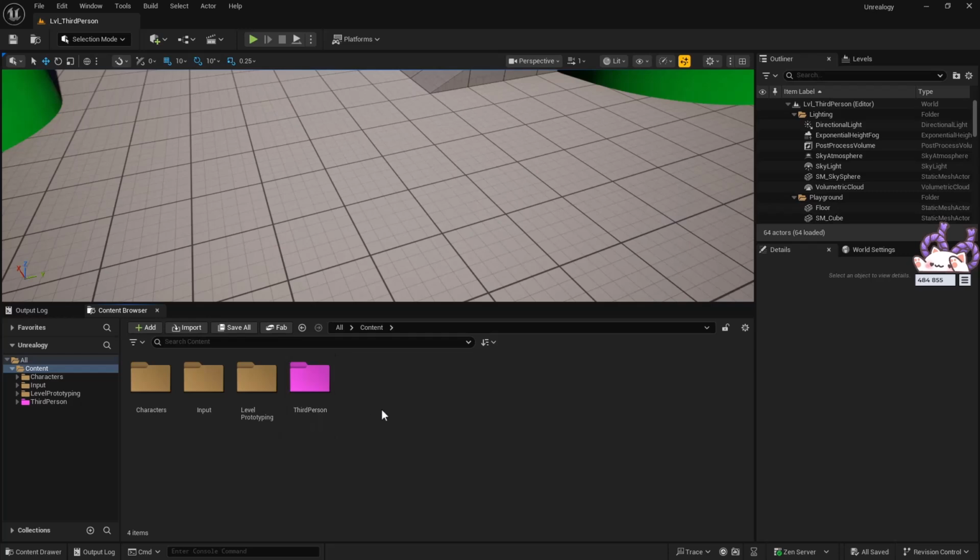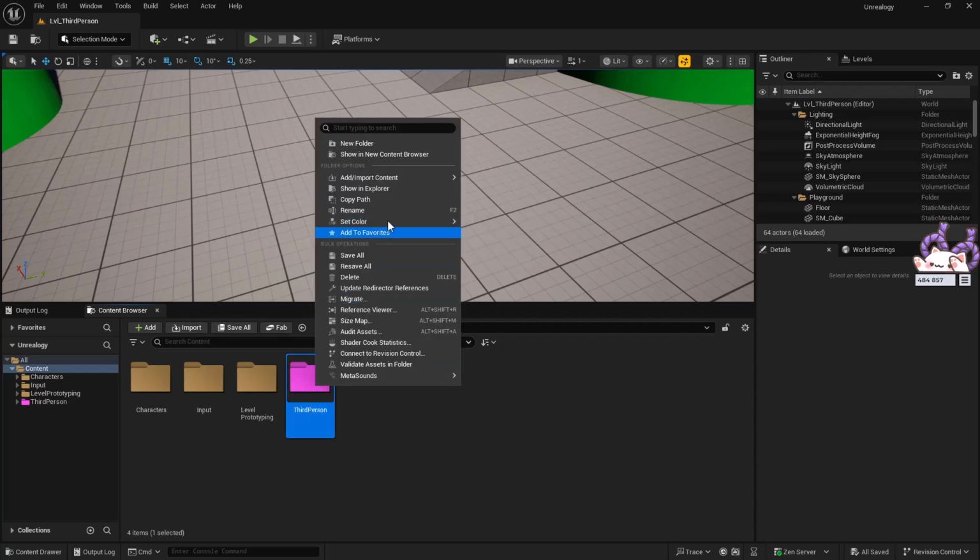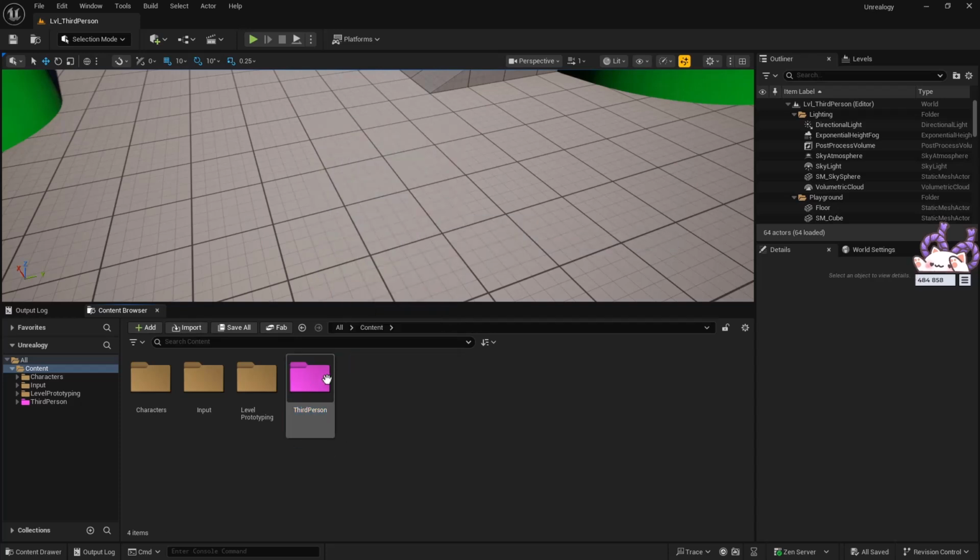But for reusability, and if you want some color palette defined, you can just go to set color. Right now you can see that we have set a color to this third person folder.